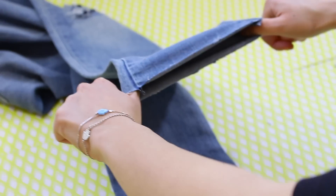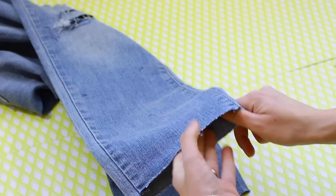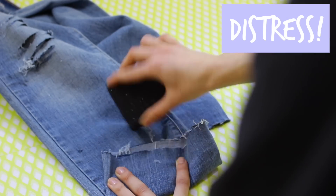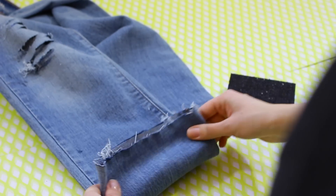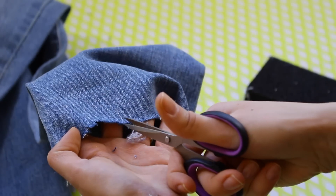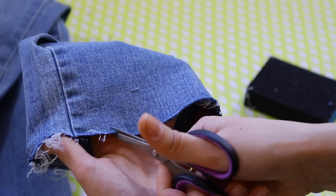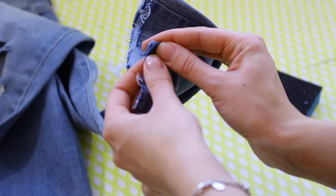So now you just want to stretch them out. Okay, so here's the fun part — you're going to go ahead and grab some sandpaper or some sandpaper blocks just like this and you're just going to want to distress the pants. Pretty much you're just going to be scrubbing it, getting the little lines out of the pants so that they look a little bit more deformed. And to make it a bit easier, you could even cut little slits at the bottom just so it's easier for the ends to fray.